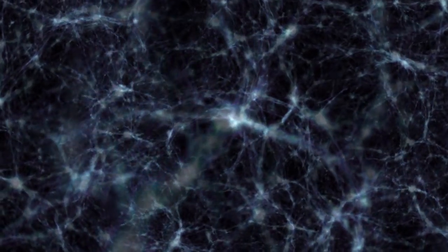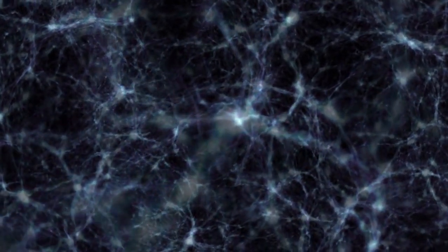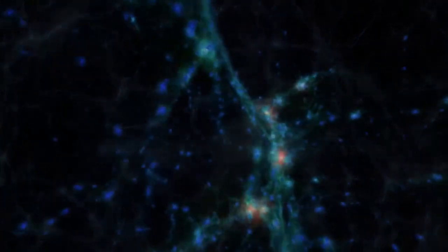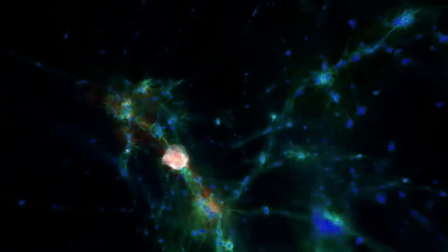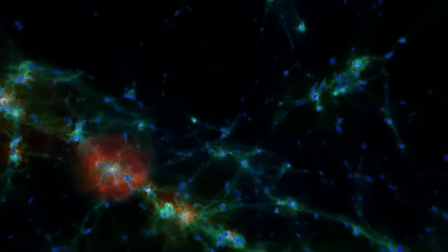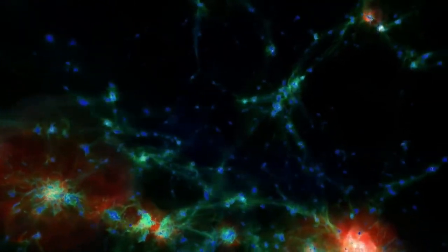This movie follows the evolution of the universe, as portrayed by theorists using supercomputers. Filaments of hydrogen and helium form, shaped by the gravity of dark matter. In these filaments, clouds of dust and gas condense and form stars. The massive ones burn hydrogen and helium, creating progressively heavier elements, like carbon, nitrogen, oxygen, and eventually iron.